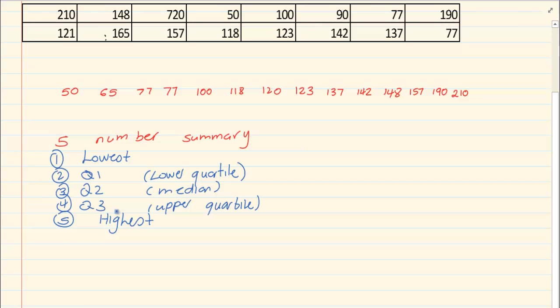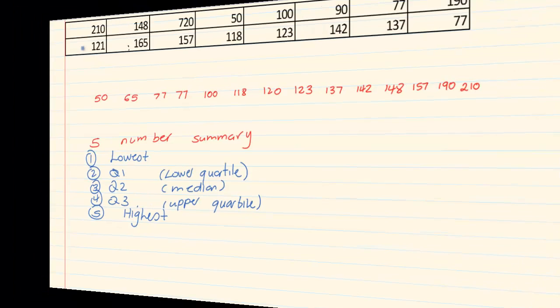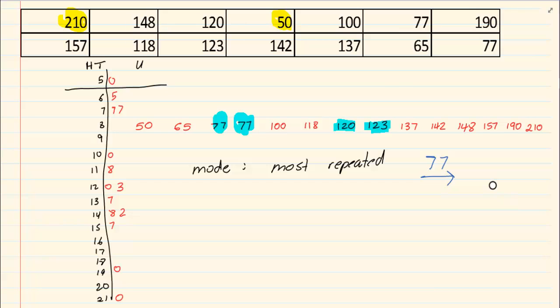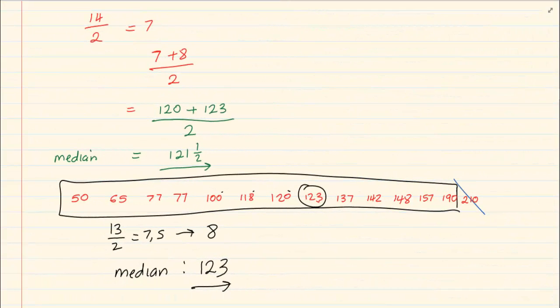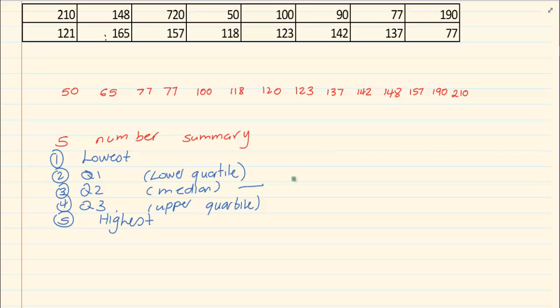Now, because it is in this order, you need to make sure that your data is in order. We've already taken the data and we had already put it in order. If you look at this level, we had put the data in order. Okay, so the first thing we know from our information is the median. The median for the information that we had previously worked out was 121,5. So for the median, we got 121,5.